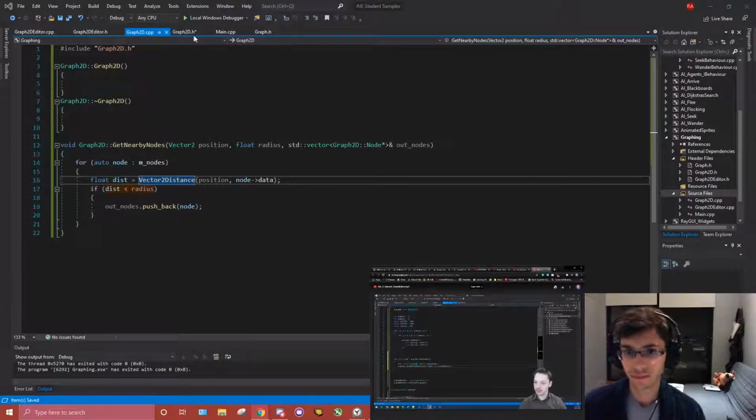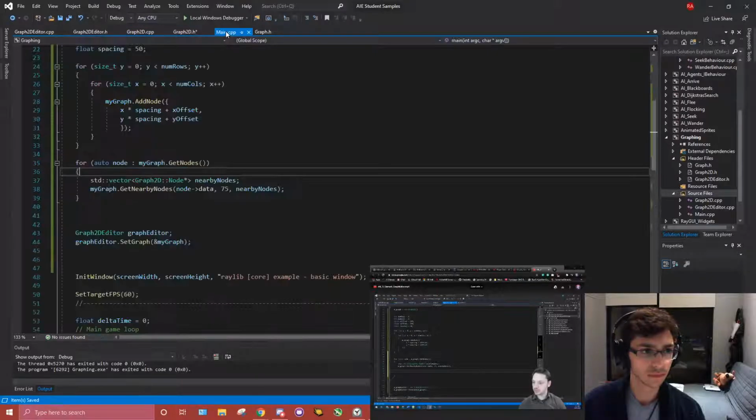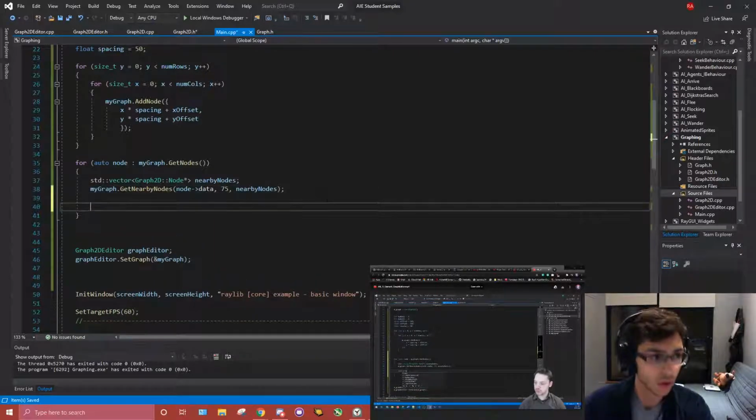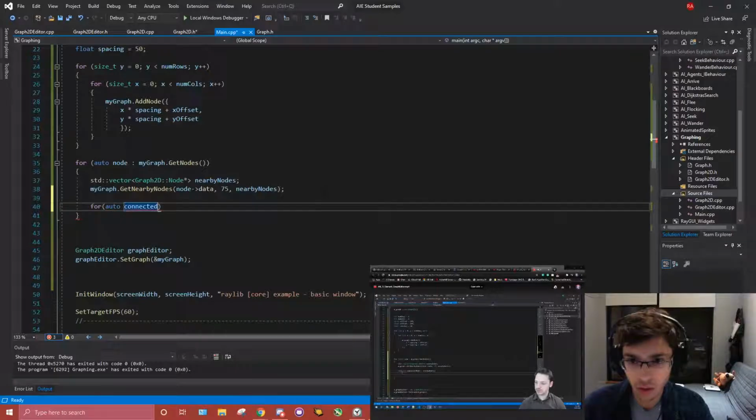Here we go, back in application.cpp. This method is now populating this list. We can loop through the nodes in this list and add them as a connection. So for auto connected node in nearby nodes.